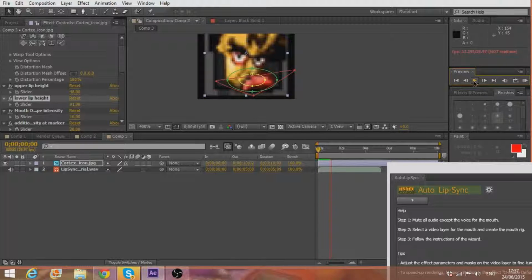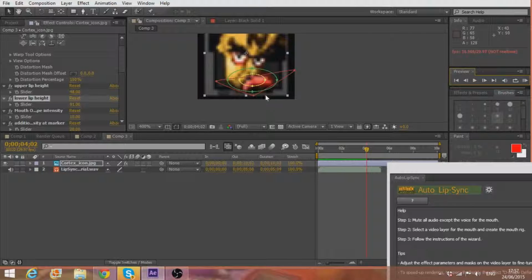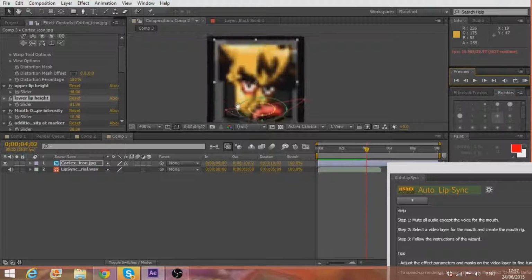We get the mouth movement. And the cool thing with this one that has an advantage over the other one is not only can you use it on more interesting images, but the face moves as well. You saw, I don't know if you can see as clearly as I can, but the jaw, sorry, not the cheeks, the jaw and that move around it, which makes it a lot cooler than the other more plain way.